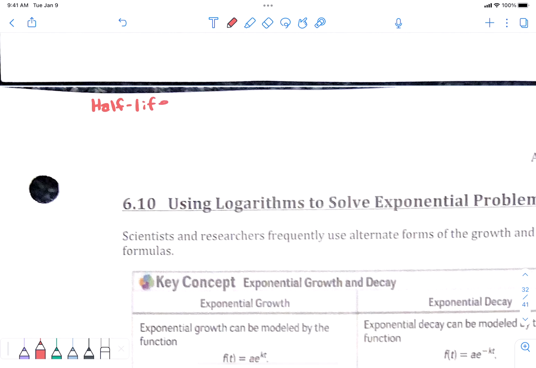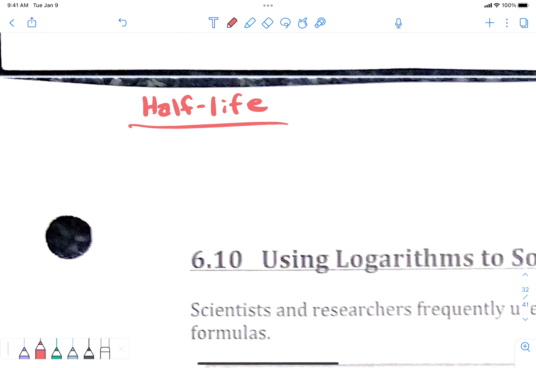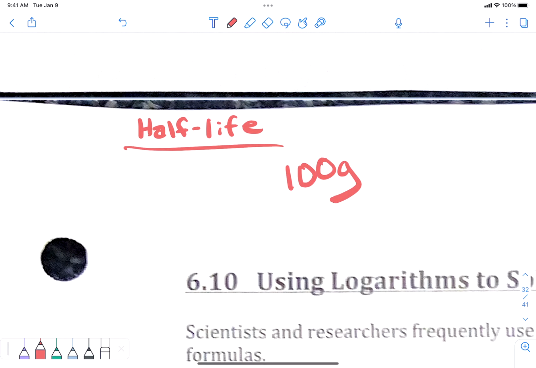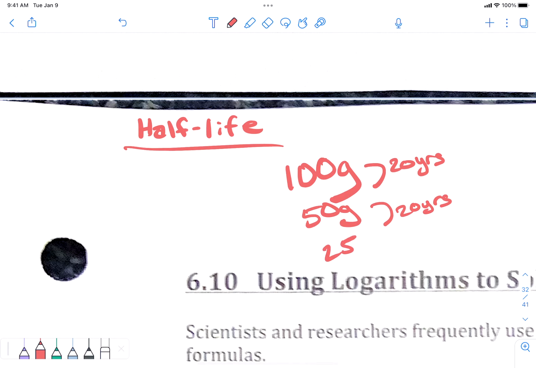You guys know what half-life is? When you're talking about radioactive decay or any type of decay, you have something that has a half-life. So if a chemical element has a half-life of 20 years, it takes 20 years before the amount of it splits in half, right? So let's say there was 100 grams of some substance on the earth and it splits in half in 20 years. 20 years would go by and it would become 50 grams. And then 20 more years would go by and it would become 25 grams, and then it would split in half again after another 20 years and it would become 12.5 grams, and so on and so forth.